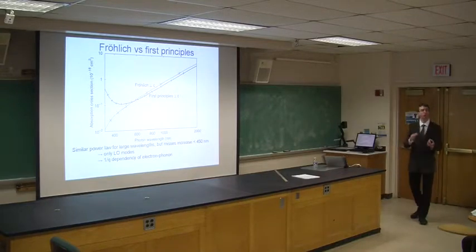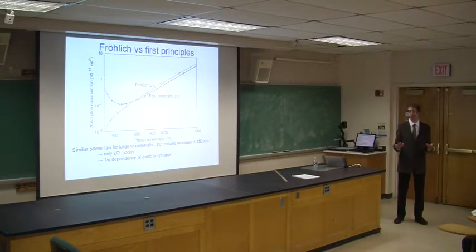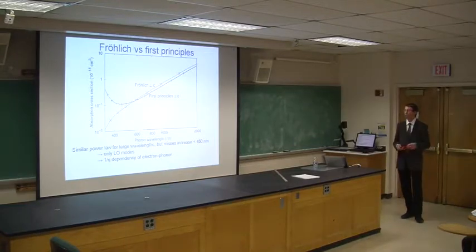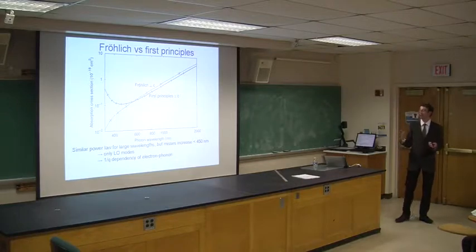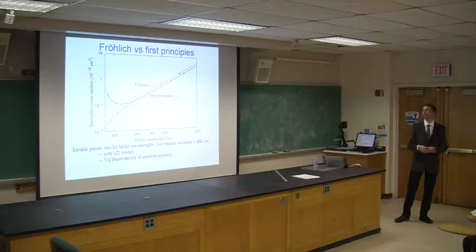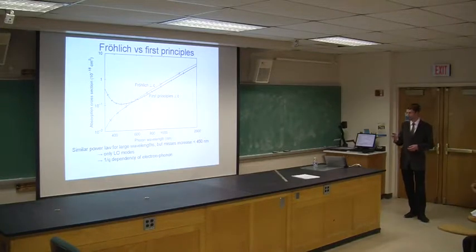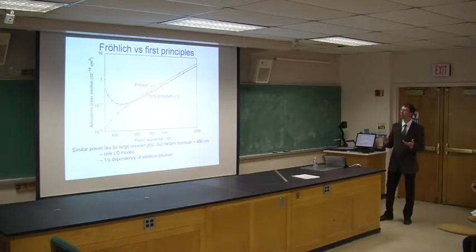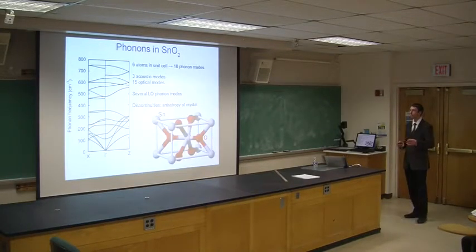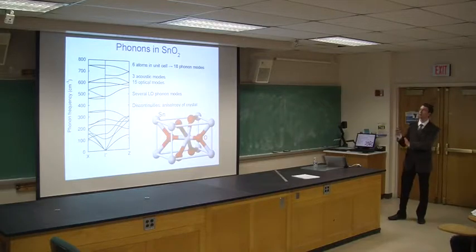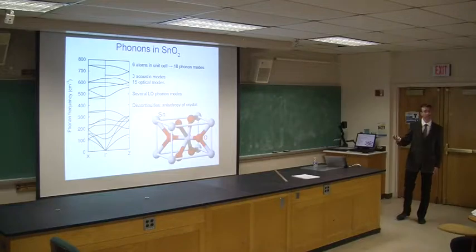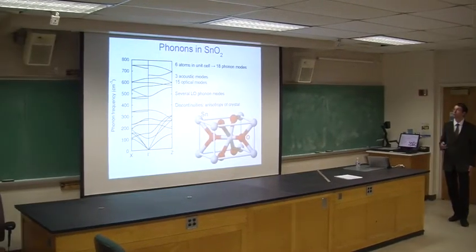First of all, the Fröhlich model only works for longitudinal optical phonons. So maybe other phonons also play a role. And it also assumes that the electron phonon matrix elements have this 1/q dependency, which also might not be accurate for the whole range of energies. Let's first look at different phonons that contribute. So what I'm showing here is a phonon spectrum. So this, instead of electronics information, contains information about the phonons.